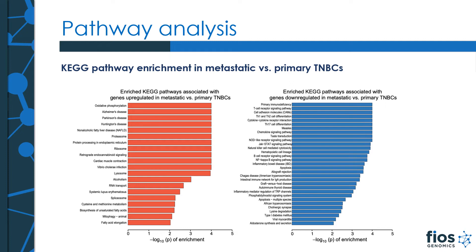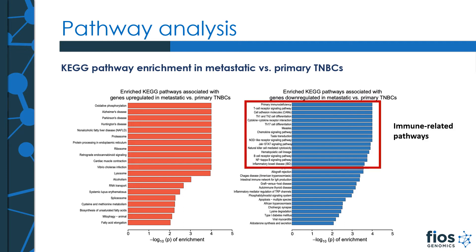Generating gene lists is normally just a starting point for an analysis of this type. The main question we wanted to answer is what those 1,000 genes are involved in and how they may be relevant to the study background. One approach is pathway analysis, where we look for over-representation of genes involved in certain pathways or processes. The bar charts here show pathway analysis outputs from the KEGG database. Longer bars denote more significant enrichment, with genes of increased expression in metastatic samples in red on the left, and those with decreased expression in blue on the right. A notable observation is that all of the top pathways in the down-regulated genes in metastatic samples are directly related to immunological pathways, clearly indicating that immune pathway genes are generally suppressed in metastatic samples compared to their paired primary sample.